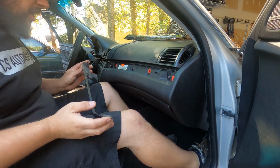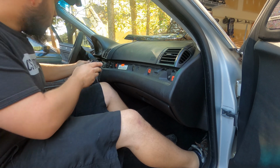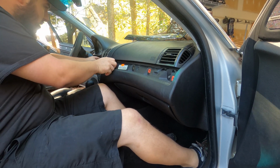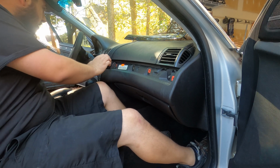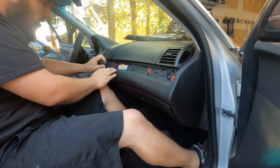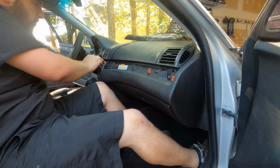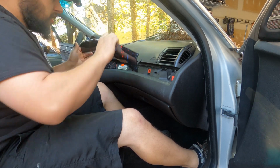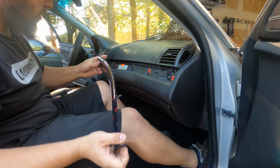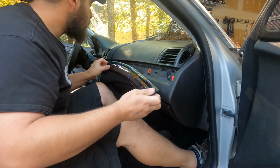And then again, your dash goes together the same way it came apart. This pin right here slots into the pin on the other side of the radio by the driver, and you just press it into place. And the piece that goes underneath the airbag, same way. Just make sure that when you're putting this in, the far left end of the piece is pinned through, that it goes through this tab and this other piece of trim here.